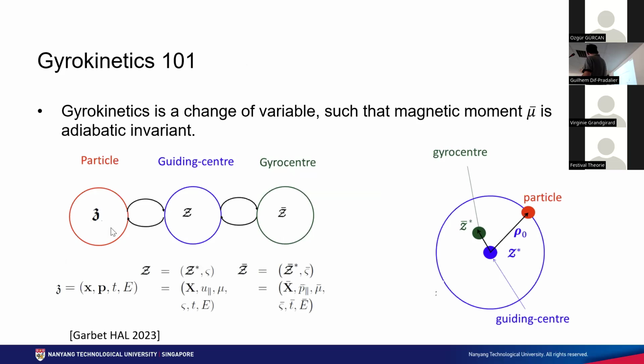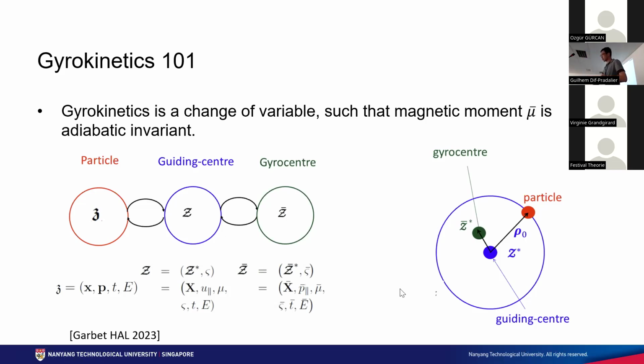Some other speakers may have touched on what gyrokinetics is, but I view it as a change of variable. We are trying to move from a coordinate that describes each individual particle to something like a gyrocenter coordinate, such that we have somehow averaged out the fast motion of the cyclotron motion. And in the gyrocenter coordinate, mu, the so-called magnetic moment, is an adiabatic variable. So that is very good, because we have reduced one degree of freedom in our equations, from 6D to 5D.